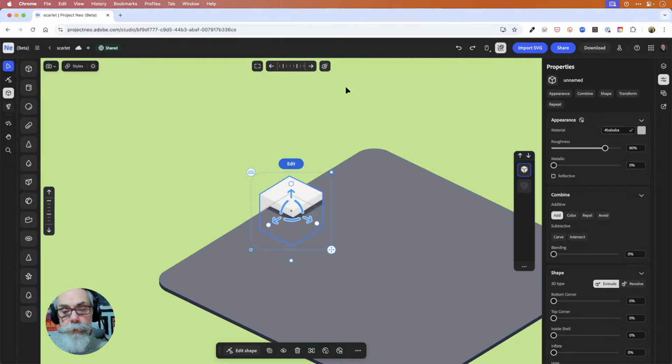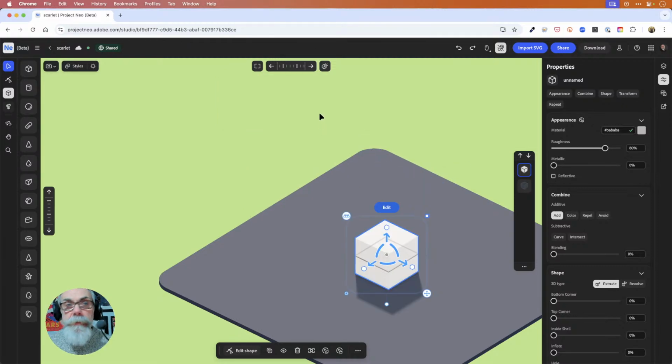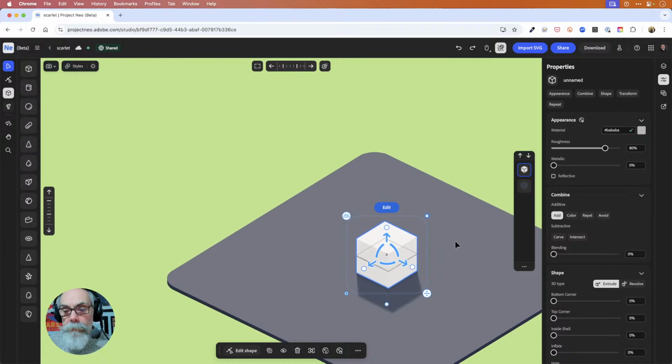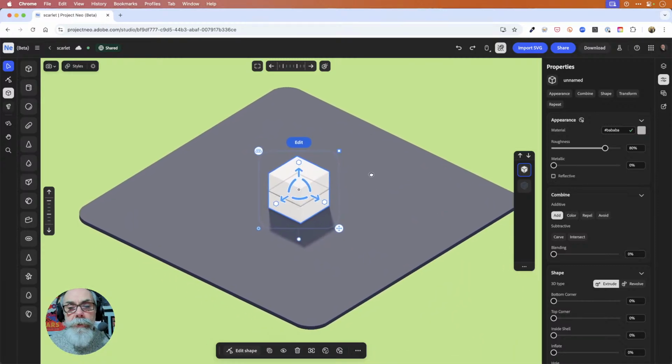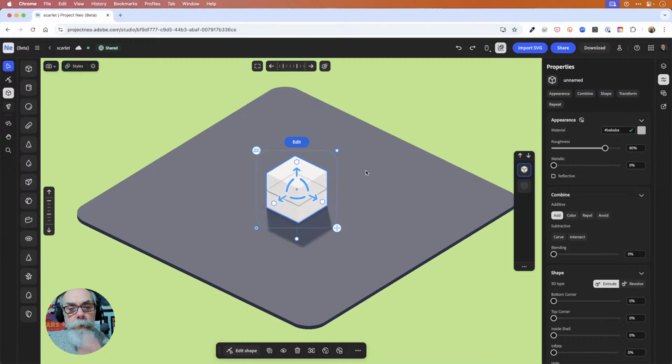Let me just undo the movement of that shape for a moment. Same as you would ordinarily, I'm holding down the space bar on my keyboard and panning across like so. So if you work in Illustrator and use the space bar to navigate, you can do exactly that from there. There's no difference between that and Illustrator, really.